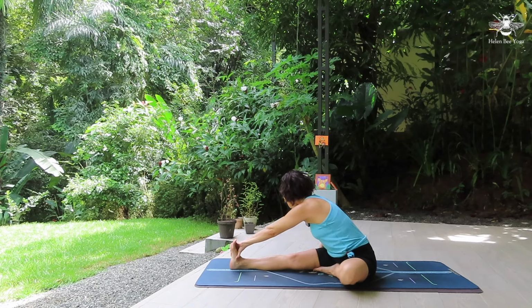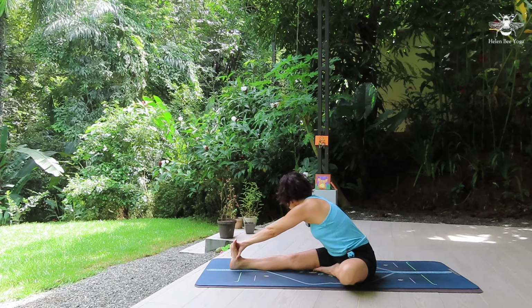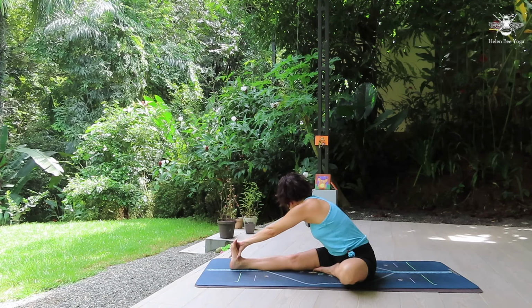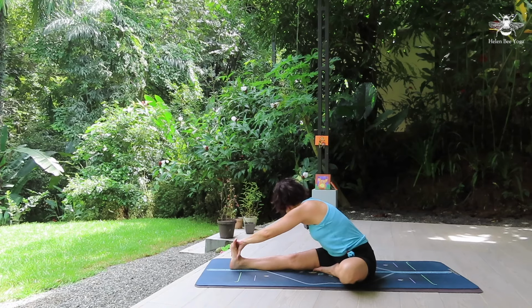When you're feeling pretty low in energy, twists are really invigorating. Back bends as well, but twists can be more accessible than a back bend for some people. So they're easy ways to juice up the body, juice up our energy levels.